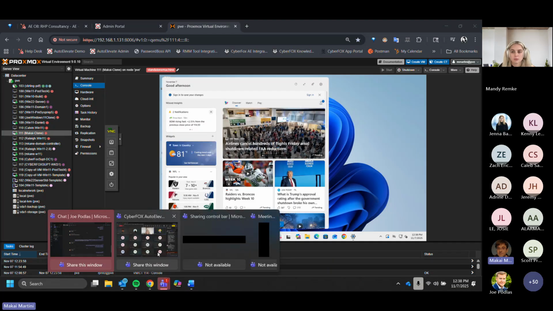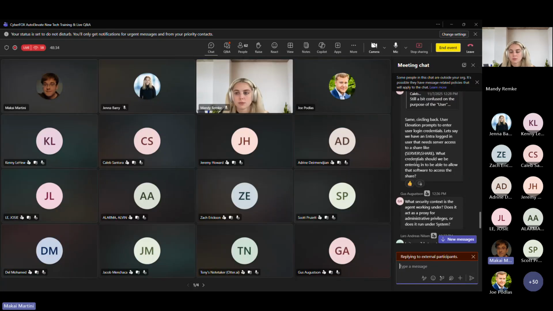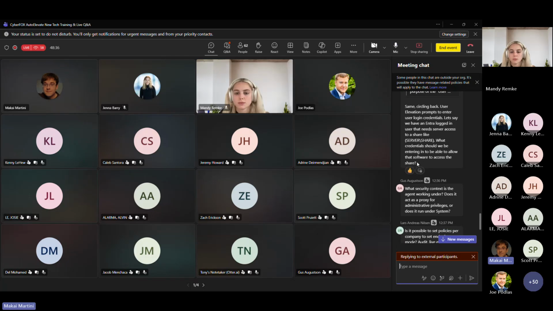I did just see a question there for the security context. So we are going to be running as a local administrator. Pre-provisioned with our agent comes an administrator that gets accessed or provided. This is going to be like AE agent 0001, something like that. Joe, correct me, but this is going to be the default, and we do have an option if that fails for whatever reason to run under the system. I believe that's correct there, Joe? Yeah, it operates under system.